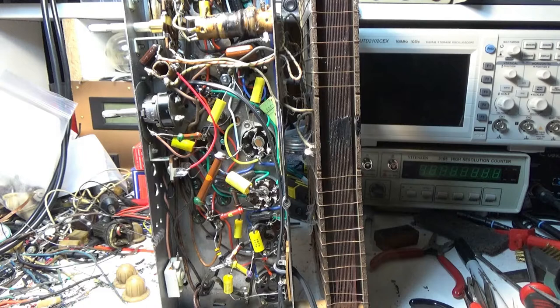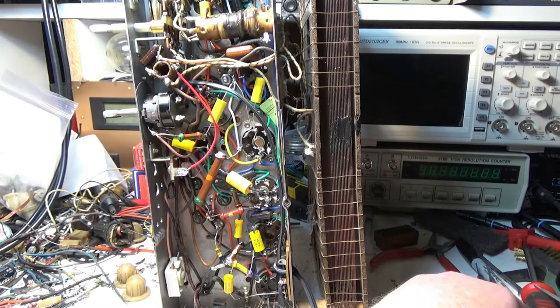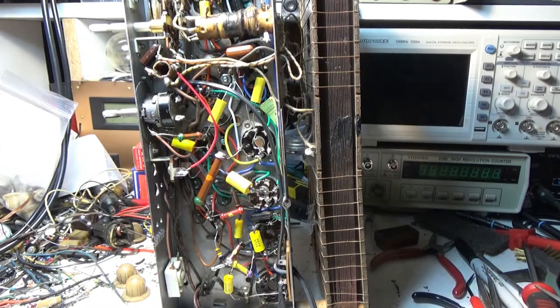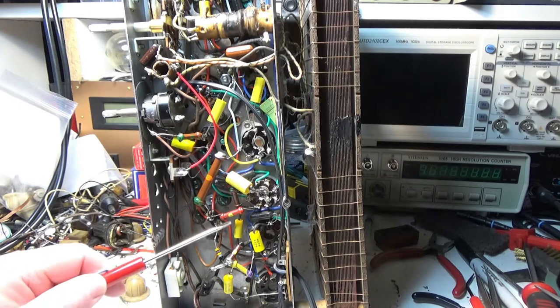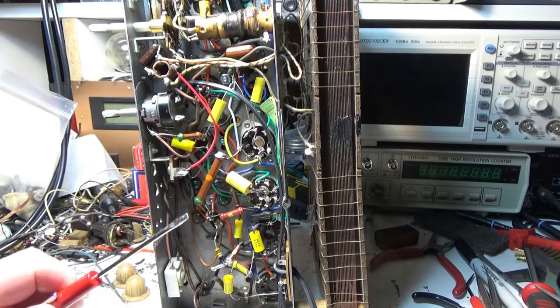Well, we got the Zenith 6S527 on the bench today, and I finished changing the rubber wire. There is a ton of this, and the capacitors. I got all the capacitors changed. I checked these resistors. They are all within spec. Some of them are right on the edge, but I don't see a reason to be changing them.